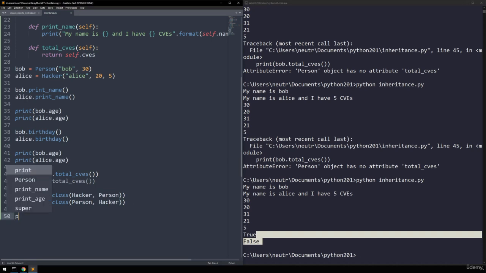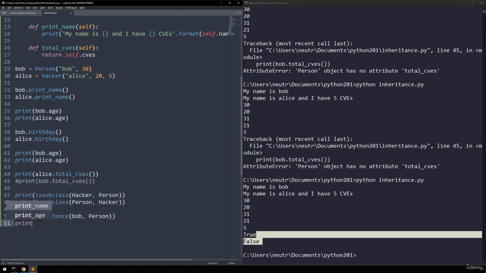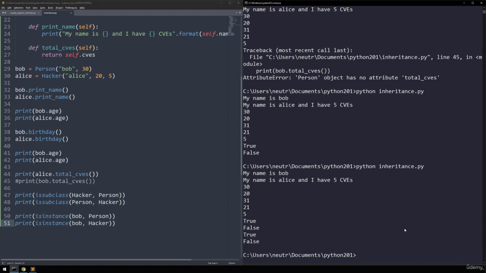And we can also use isinstance(bob, person), isinstance(bob, hacker). And the isinstance function returns true if the object is an instance of the class or if it's an instance of a subclass. So we can execute this and we can see that Bob is an instance of person.